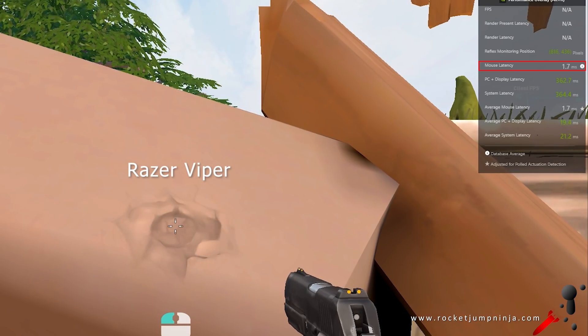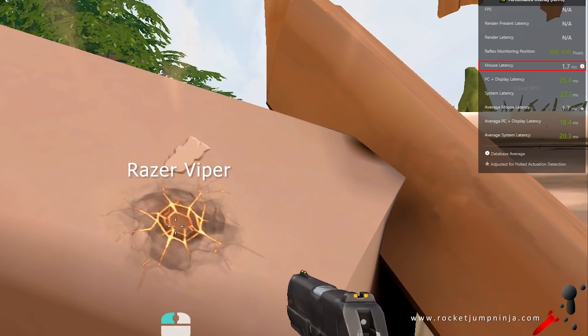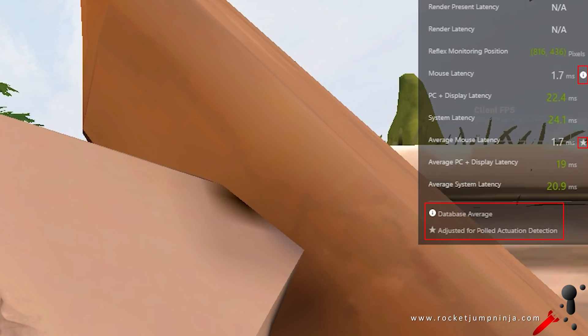So you see how it says the latency here? That's not a live result — that's not real-time. That's the number they found in their testing, and they just put that data in for us to see when we plug the mouse into it. Whenever that's the case, it's marked with an information point. That's mainly why they said only certain mice are supported — they're just the ones they've tested already. Useless, really.